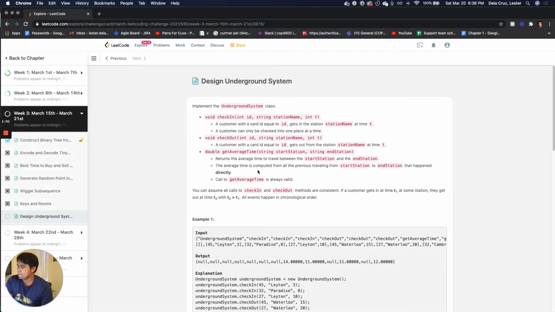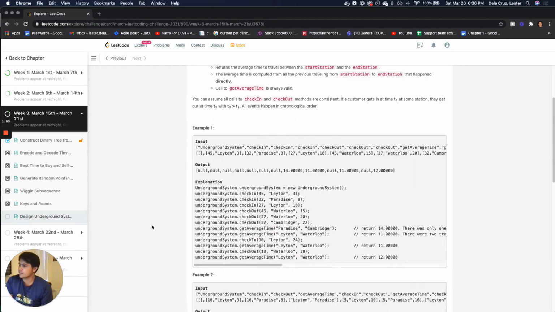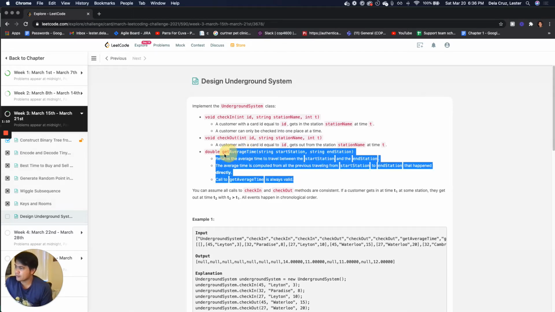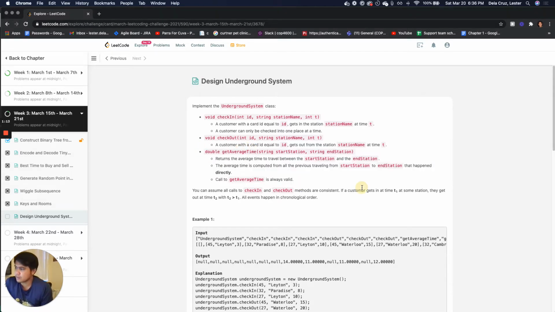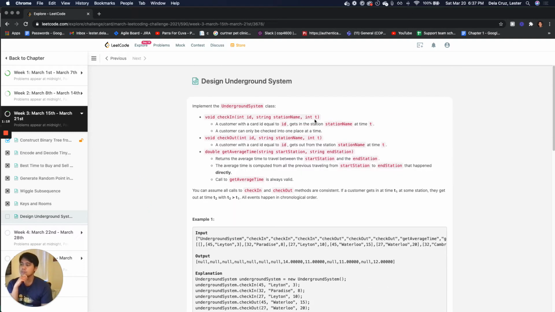So these questions are pretty cool. They're not like your usual competitive programming, math questions, puzzle solving questions, and that's what makes them interesting. So here we're supposed to just implement these according to the requirements: check in and check out, average time. This would be a very hard question if we had to do a bunch of error checking and all of that.